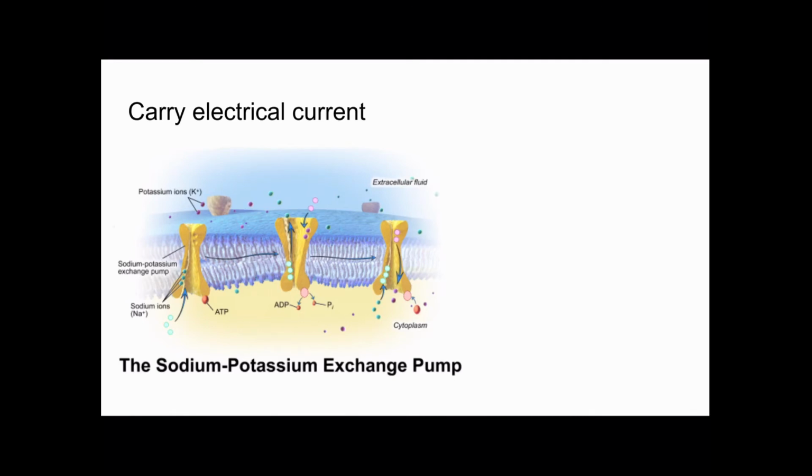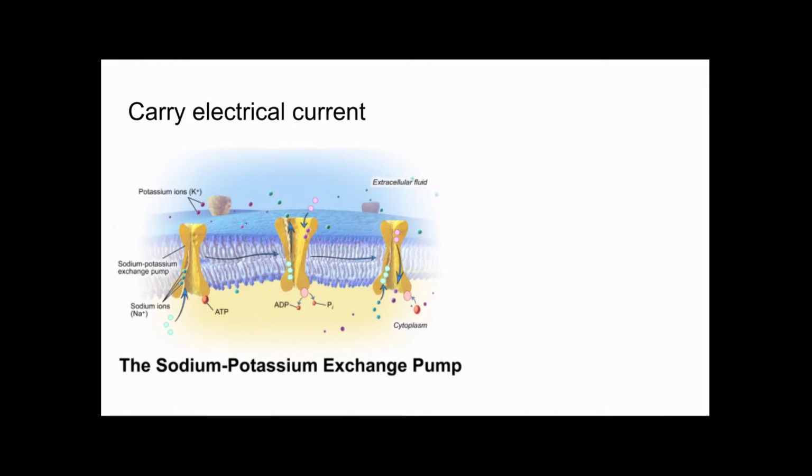And I think we've mentioned already that electrical current that flows along the membrane of certain types of cells is all about how the nervous system works. It's all about how muscles contract. So that flow of electricity that we use electrolytes for is key for major functions of the body. And so what we're looking at here is called the sodium-potassium exchange pump, or sometimes just the sodium-potassium pump. So we know in the name, there are 2 electrolytes here named in the name of this pump, the sodium-potassium pump.